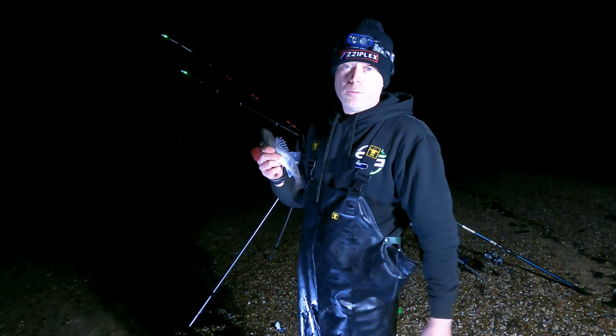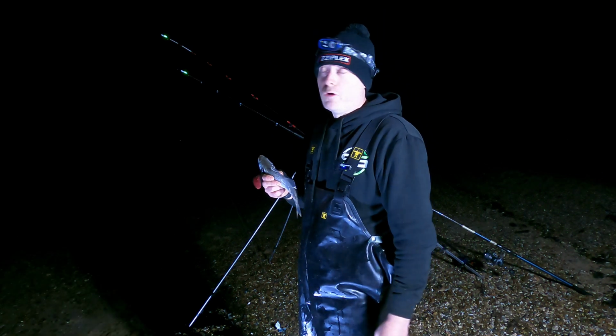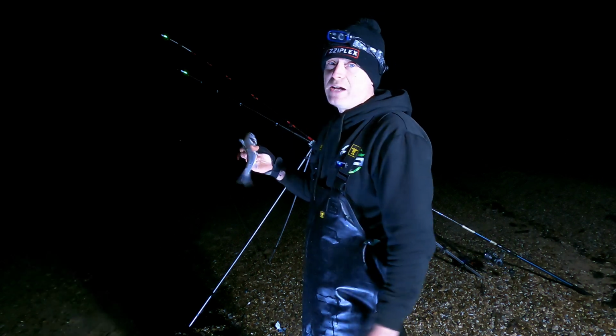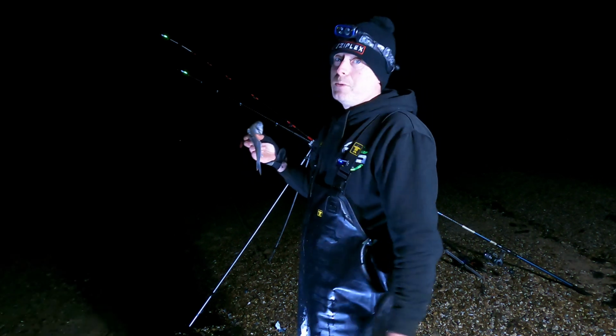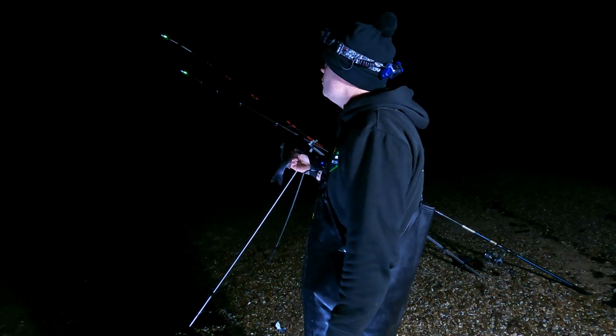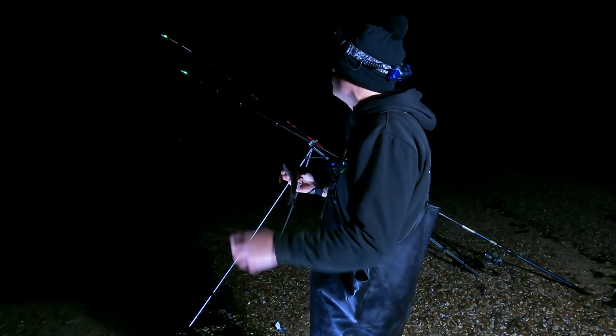These are only coming on the pulley rig. I'm only getting the bangs on the pulley rig. I've got a pulley rig on my fixed spool rod, and on the right hand rod, which is the M4 GT, I'm using a Bagnall bar, and so far, that has not been hit. Weird, bait suspended in the water, the basslets are hitting them. I'll see how it goes. If I get plagued by these, I'll have to change the other one to a Bagnall bar to keep the baits solid on the bottom.